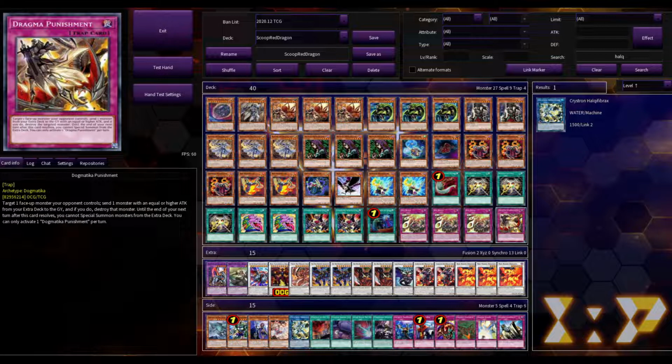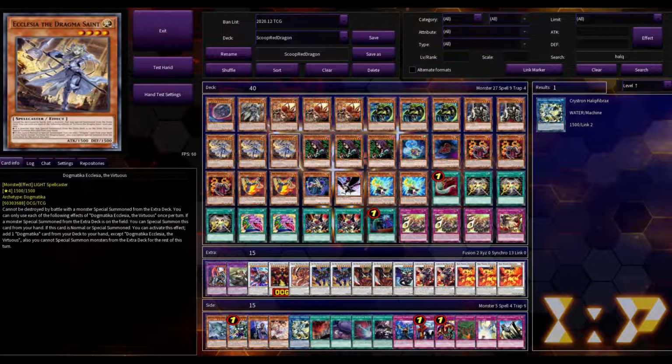I have one Dogmatica Punishment. You don't really want to activate this, because if they break your board of Synchro monsters, your main deck can't really out anything by itself without the extra deck, so it's a little iffy on if you want to use this or not. Also, I had to save some space, and I figured we can search it really easy with the Ecclesia if we really want it. So that's it for the Dogmatica stuff, in the main deck at least.